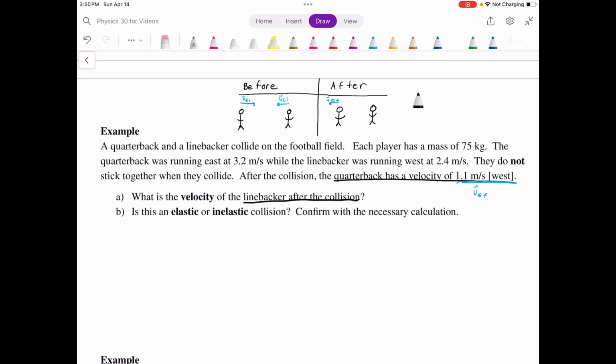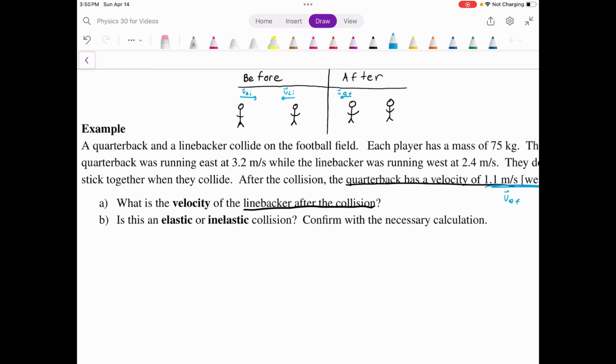Now, we don't actually know for sure if it's going to be to the east or to the west. My gut says probably to the east, just to keep momentum conserved, but it's possible that the total momentum was to the west to begin with. We'd have to actually do the calculation, although we can see the linebacker was running west slower than the quarterback was running east, and since they have the same mass, that means the quarterback has the greater total momentum, right? Their mass times a bigger velocity gives them more momentum. So we actually do kind of know that the initial momentum overall was to the east. This eastward momentum is bigger than this westward momentum. So if we think about it enough, that does actually tell us that the linebacker must be moving to the east. We just don't know how fast, okay?